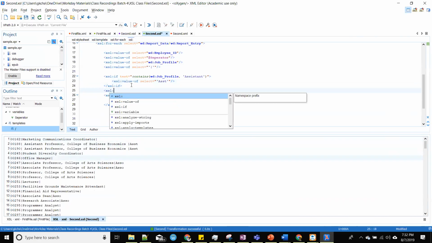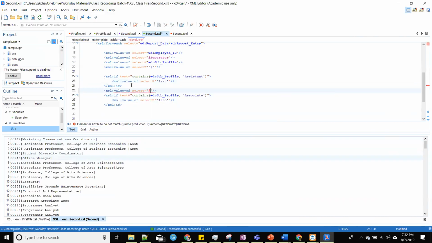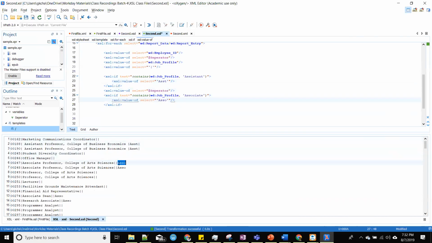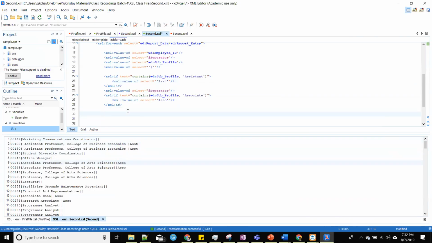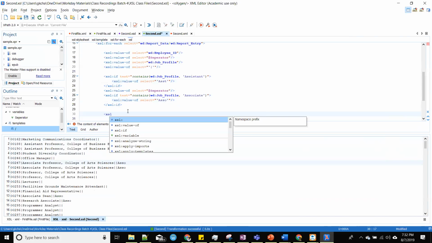You can separate each if using a separator if you want. That means each if is basically operating itself as a field. So if there is assistant, it's here. If it's associate, it's right at the end. Your assistant is coming one separator above. That is your if. So there is one other thing called choose.